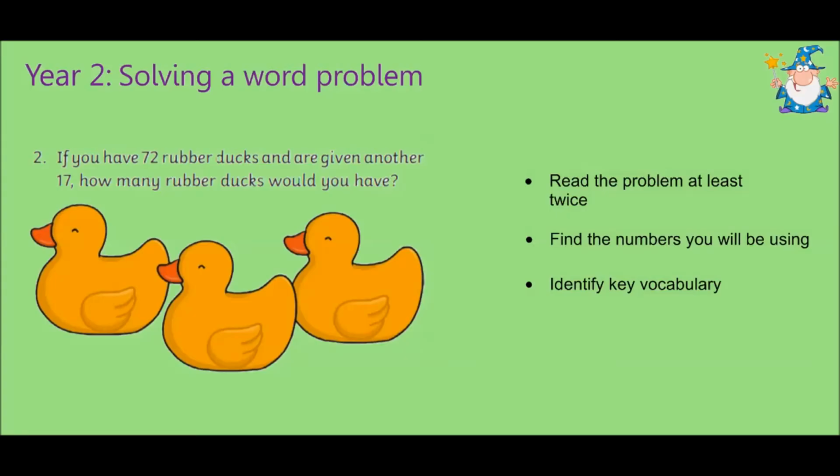Here's another word problem. If you have 72 rubber ducks and are given another 17, how many rubber ducks would you have? I want you to read the problem again, find the numbers you'll be using and identify the key vocabulary. Remember, you can pause the video at any time if you need a little bit more time to think.